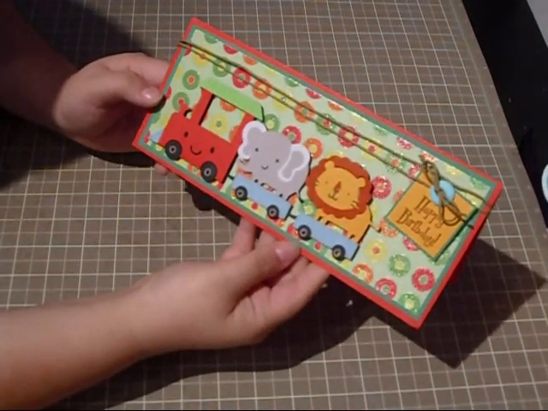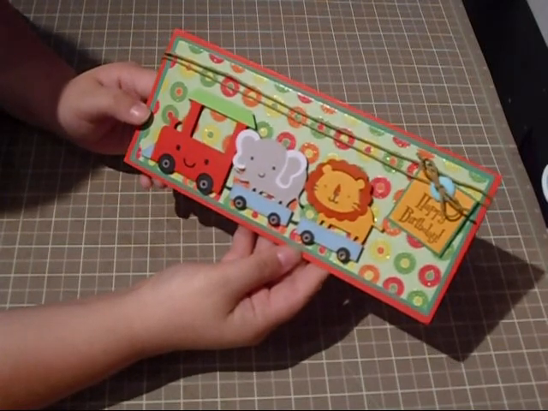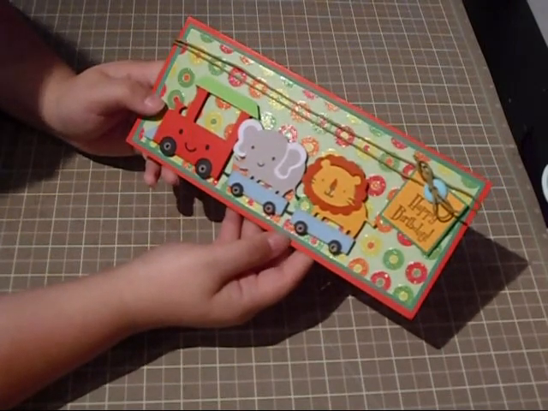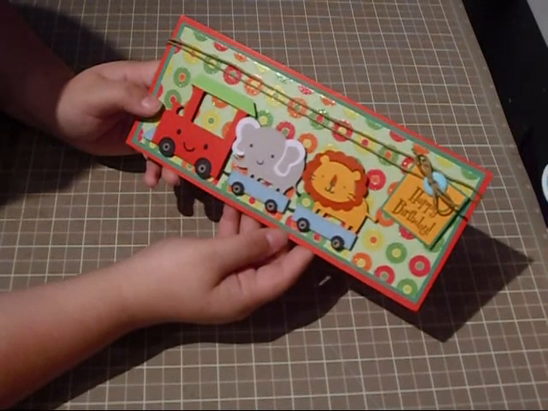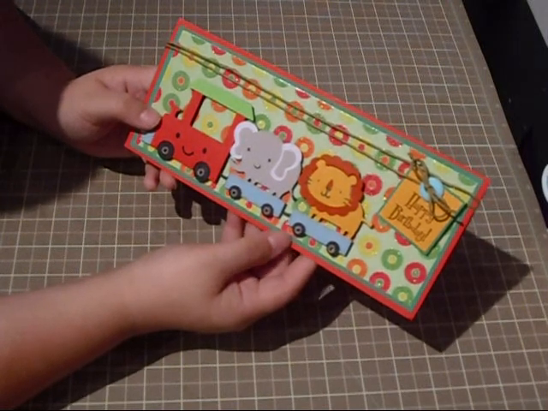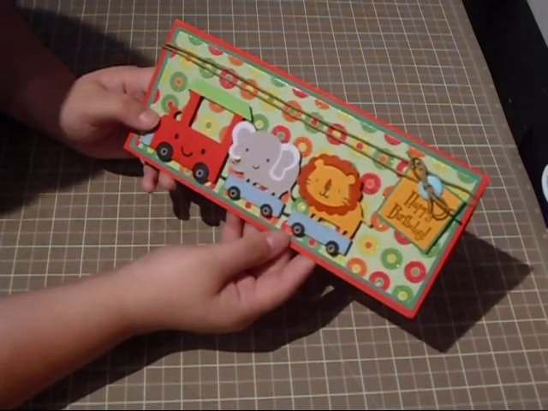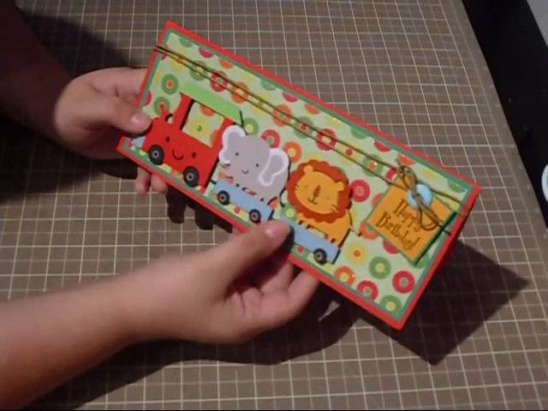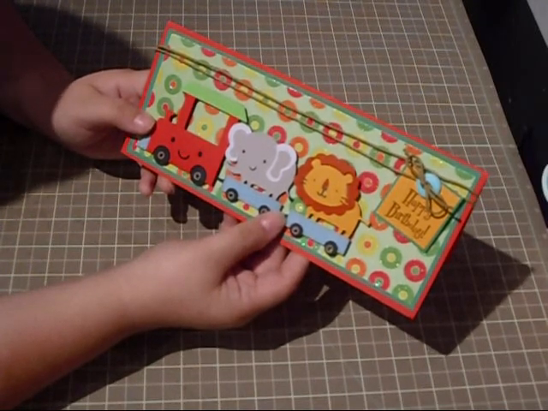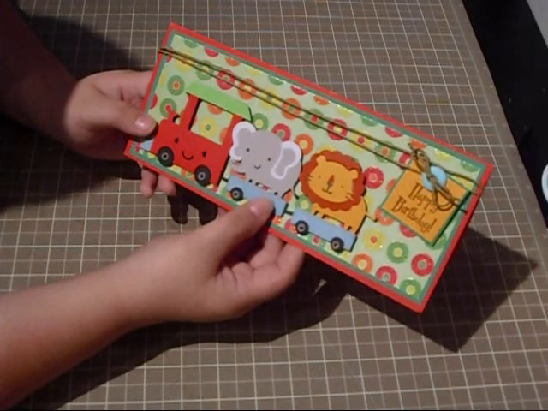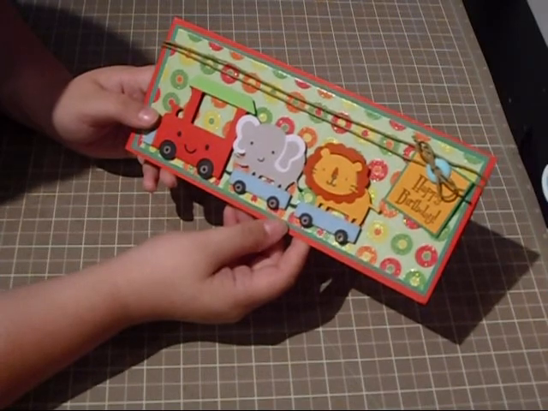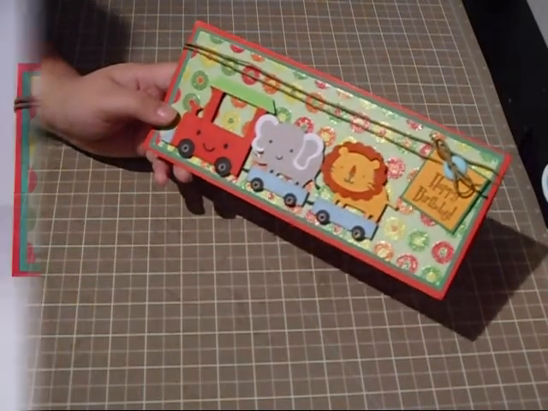So here's our card. I hope you guys enjoyed it. I enjoyed making it and I think it turned out really cute. And I have a giveaway going on at my blog because I reached over 400 subscribers. I think I'm at like 460 something on YouTube and I've already reached over 200 followers on my blog, so that's absolutely amazing. Memory Miser donated a Give a Hoop cartridge for me to give away. So hop on over to my blog and leave me a comment. I'll be drawing the winner on National Scrapbooking Day which is May 1st on Saturday. It's made by momo.blogspot.com. Thanks so much for watching and stay tuned. Bye guys.